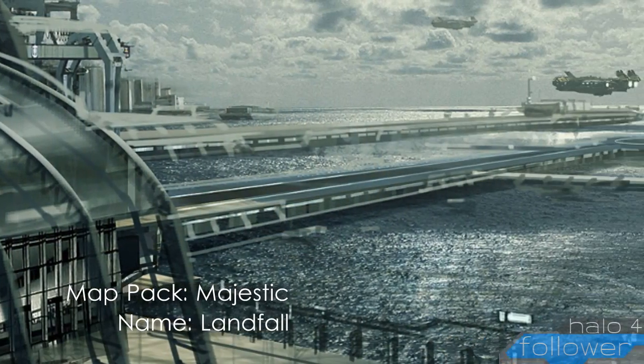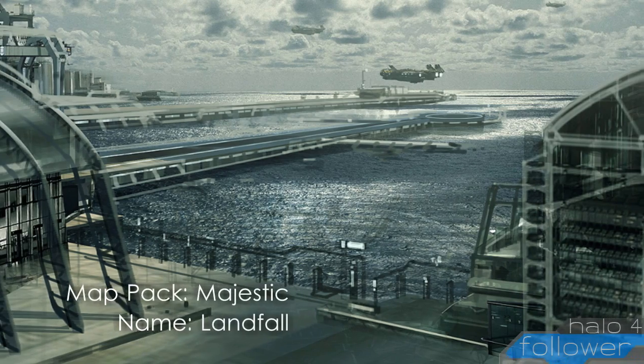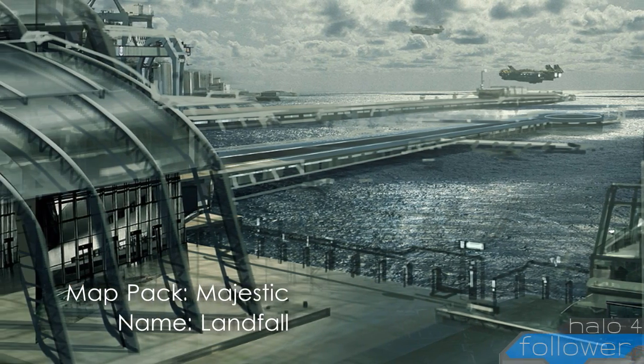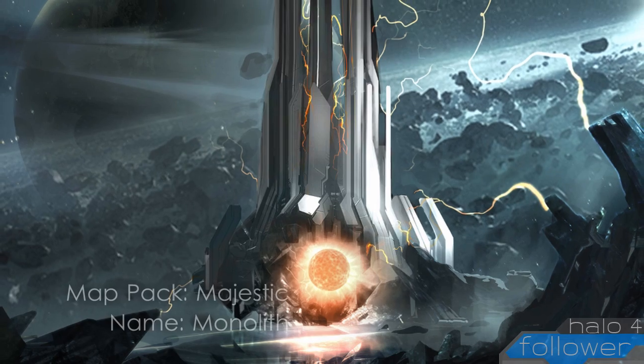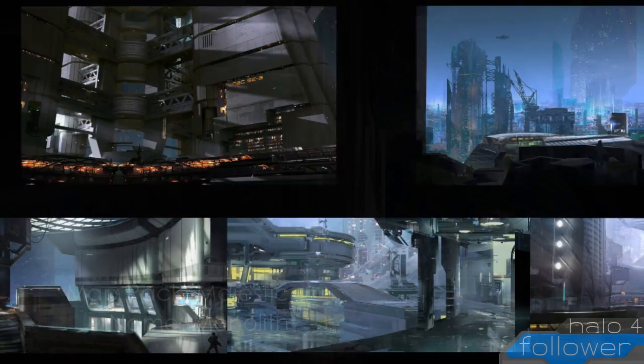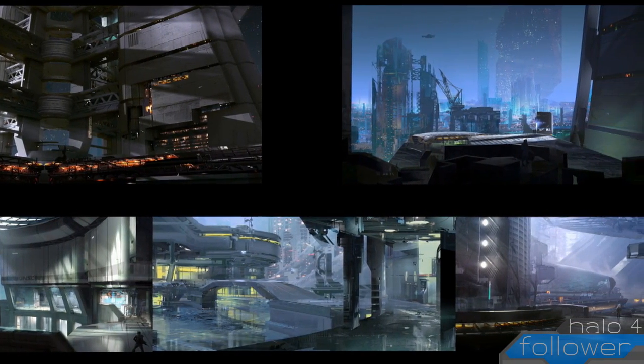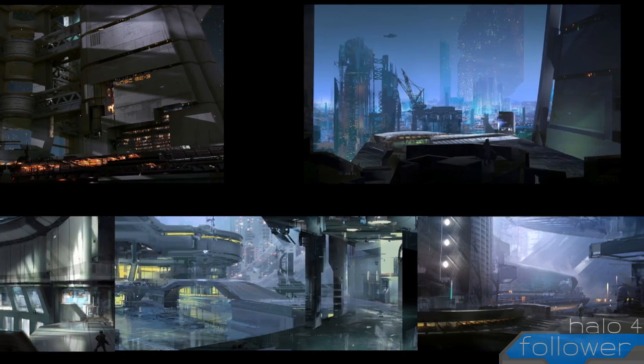Our next map pack is called the Majestic Map Pack, releasing around February's timeframe. We have Landfall, Monolith, and Skyline. Now it says, Landfall's emphasis is on infantry battles against a glittering ocean on a distant world, while Monolith exposes you to the naked vacuum of space and the firepower of opposing teams, and Skyline's distinctly industrial feel provides new challenges in somewhat familiar but occasionally confined spaces.